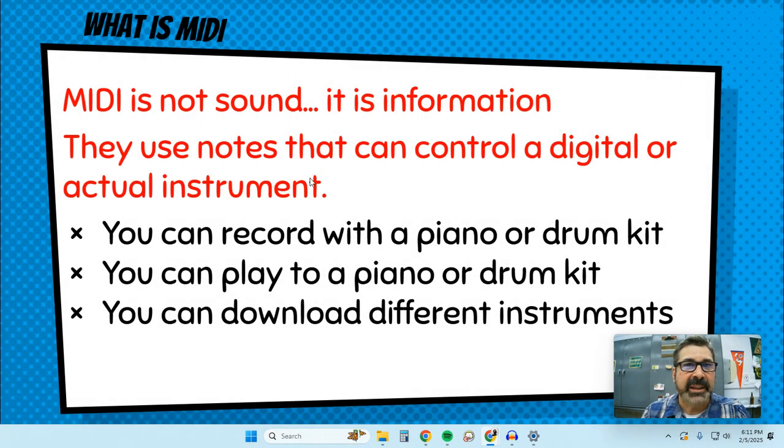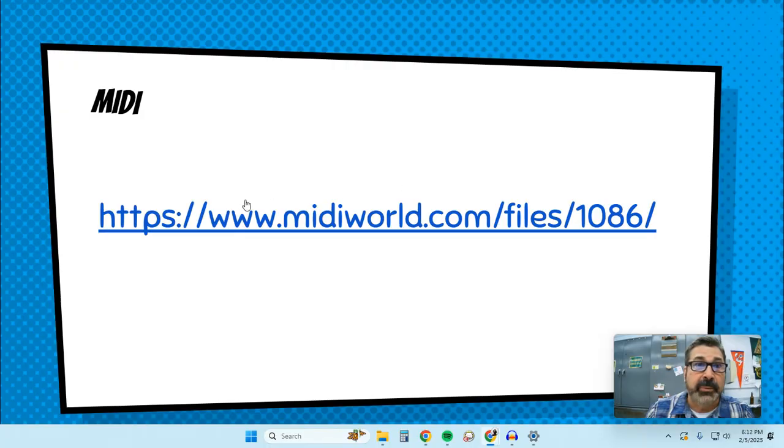But a different thing is a MIDI. A MIDI is where you pick notes, boop, boop, boop, right? And you save that information for those notes. And the computer can play those notes on pretty much any instrument that you can find or use. So it's a different way of recording. Okay, write that down. By the way, if you want to download MIDIs, like find pre-made MIDIs, you can search on the internet, and I'll show you one that I found later on.